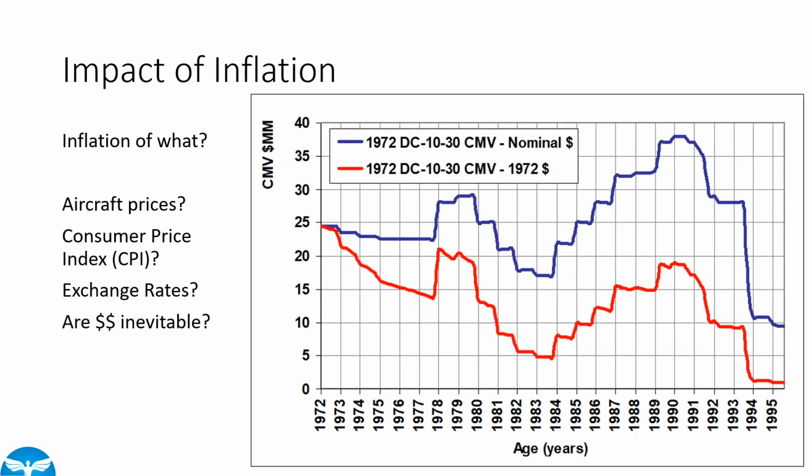Another factor that drives aircraft values and projections is inflation, and inflation is hard to predict. You can see the effect of inflation on the DC-10-30 from 1972. This blue line is the nominal appraisal of the aircraft, and the red one is adjusted for inflation. And you can see it was huge during the 70s and 80s and early 90s. Inflation was really very high, and this means that a lot of the lessors and also the banks that lent against aircraft did very well, because unexpectedly the aircraft would not depreciate. It would actually sometimes appreciate for long periods of time.